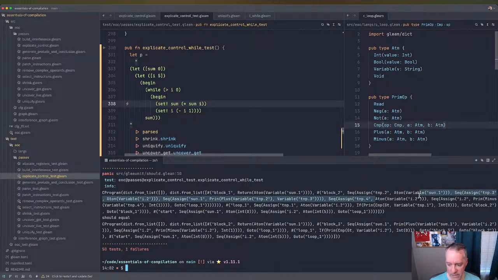But this is atomic. This is not. And the reason you do this is to make sure that all the arguments of primitive operations are atomic. They're either variables or literals. But we're introducing a temporary variable where we don't need one.